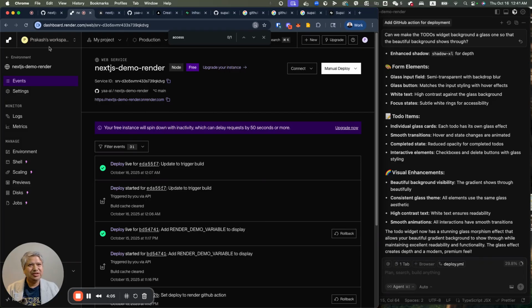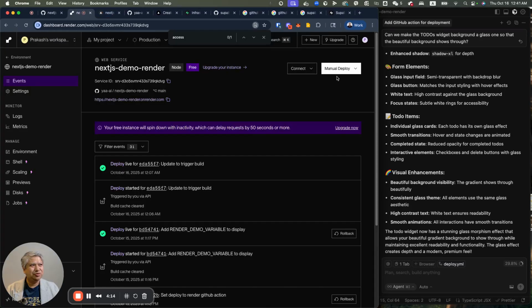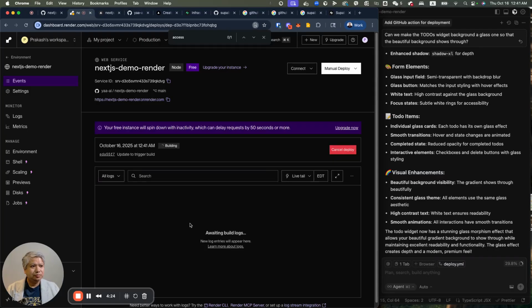It hasn't deployed yet because I just changed the variable. Maybe there are too many requests. Let's try a manual deploy. Let's try deploy latest commit and see if I get that changed variable over there. Or maybe because it's a free instance, it got overloaded.